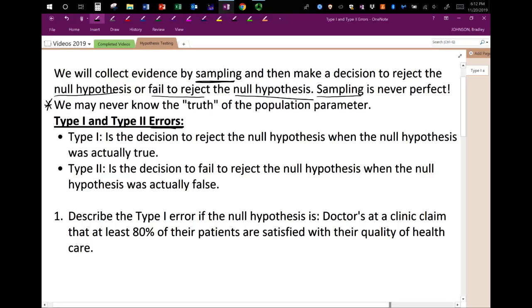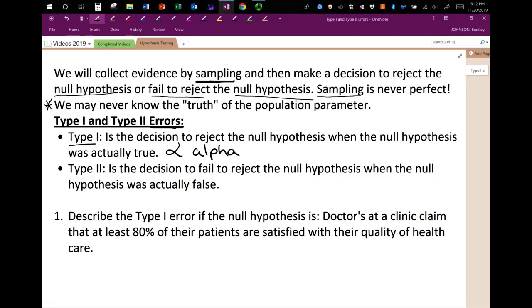So let's discuss a type 1 error. So a type 1 error, another word for it would be an alpha error. Alpha error is a decision to reject the null hypothesis when the null hypothesis was actually true.